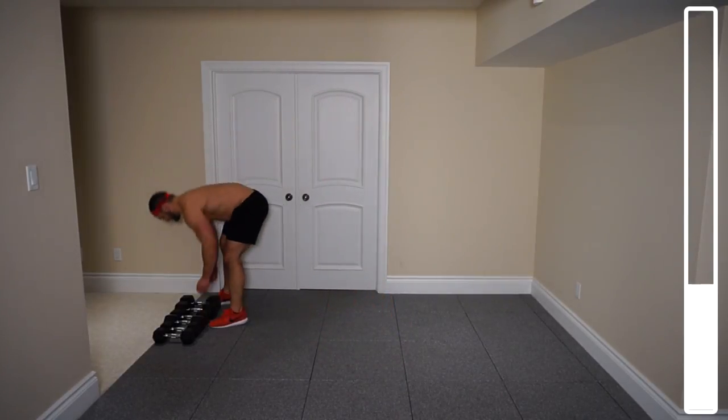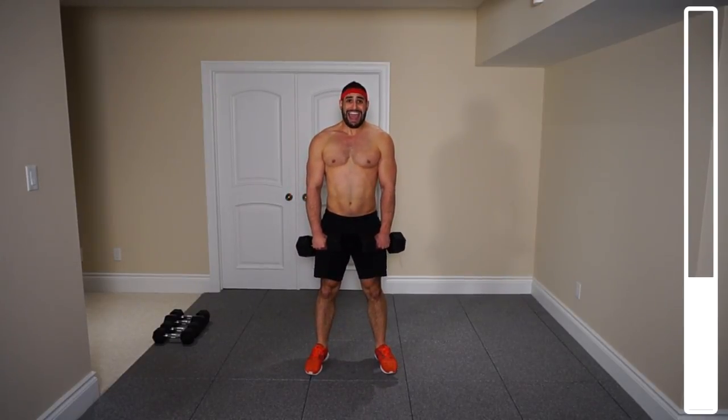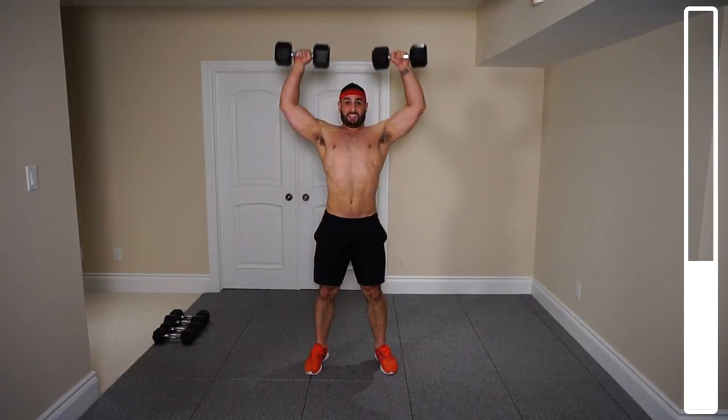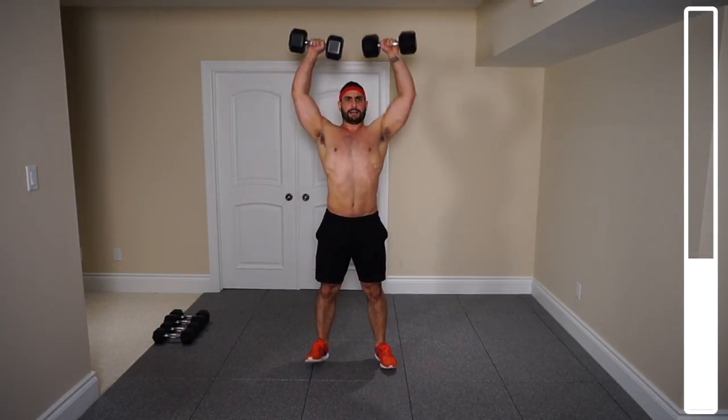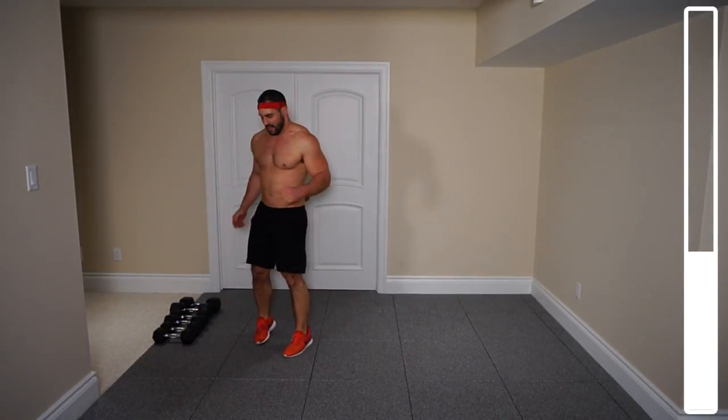Okay, second set here. We got the clean presses for 10 total repetitions. Ready? And go. Four, five, four more, three, always breathing now, two, last one, and good. Toss those dumbbells down. It's at this point I'm actually gonna grab a little bit of a lighter pair here.